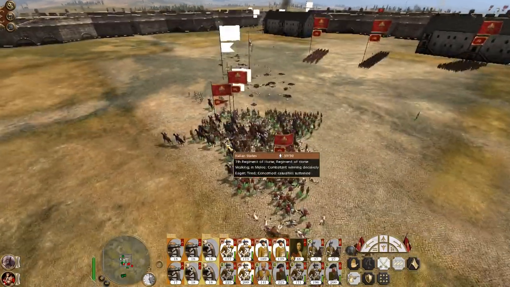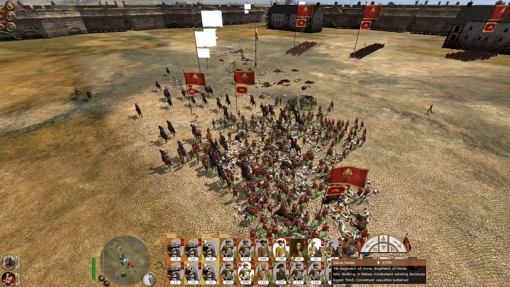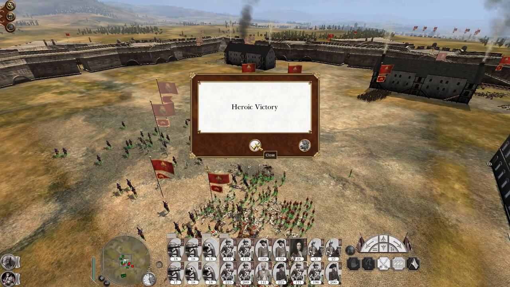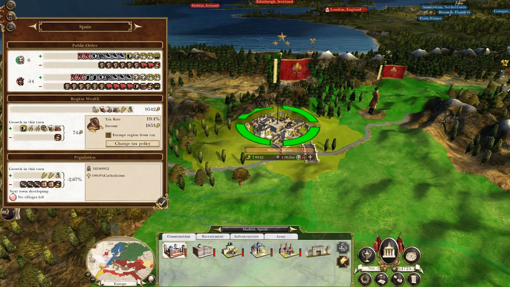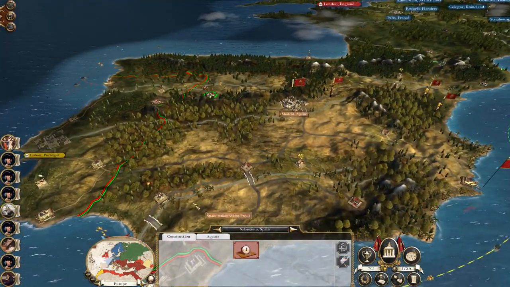Good stuff. Good stuff indeed. So we have lost a lot of our cavalry, and a lot of our infantry is also very poorly. But Madrid is ours, critically. So obviously they hate us. So where is their Salamanca? Get rid of you.